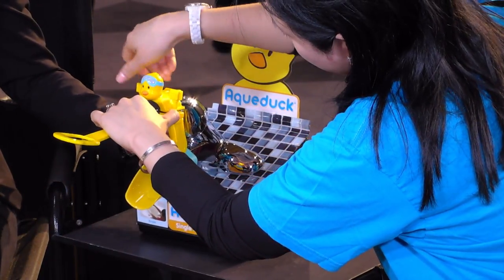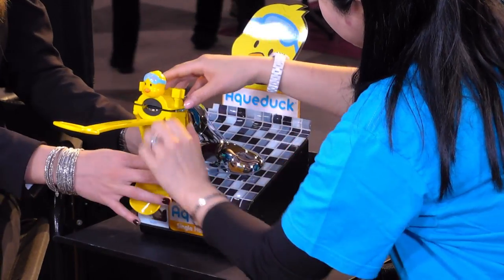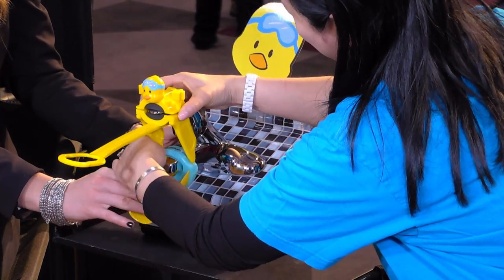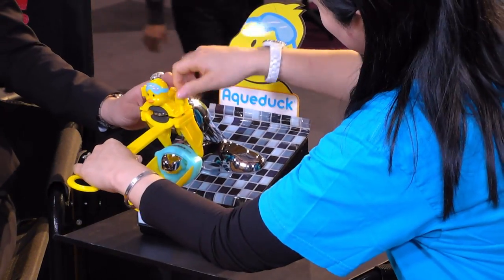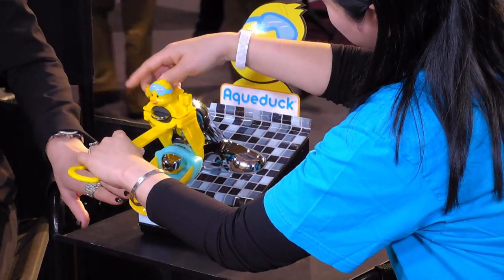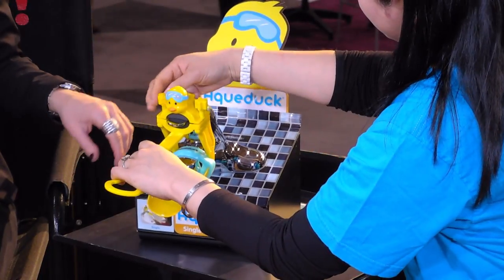First you unscrew, and just put it on like that. Usually you put this on first. I forgot, we forgot that part. So you put the handle extender on first, then you put the Aqueduck product on second, the spout. And look at this.